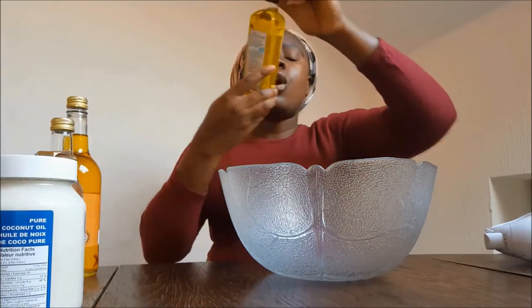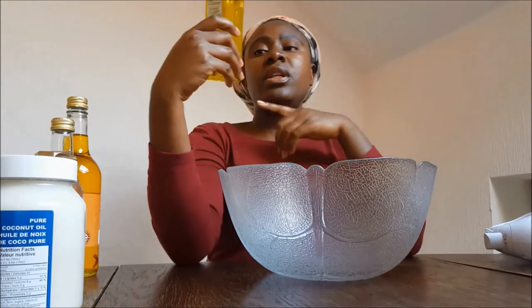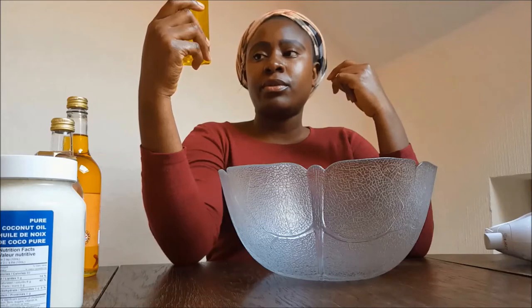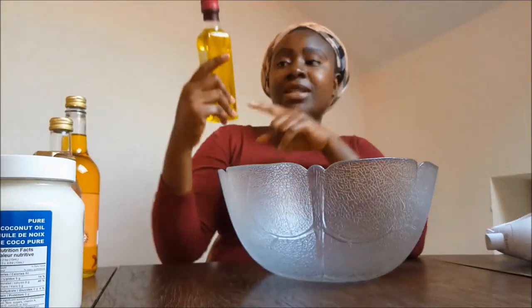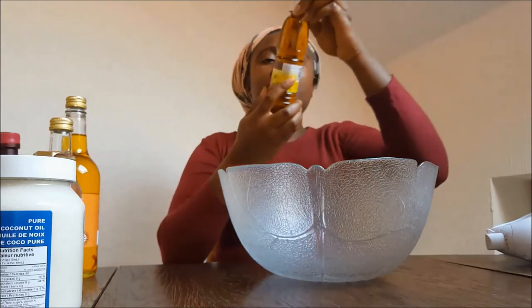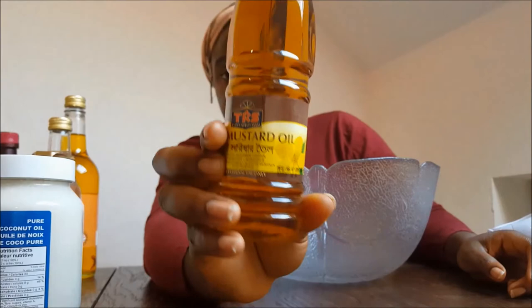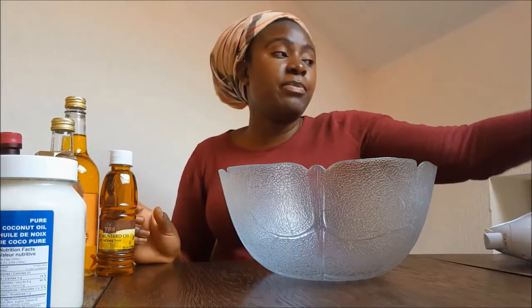And this is olive oil. I bought this olive oil from Lidl. Traditional olive oil, so you can get it. I also bought another pure mustard oil. This one is from India. I want to mix everything together and see, because I've been doing it before.